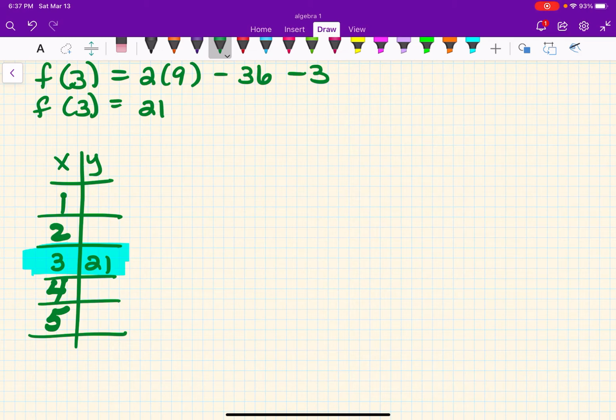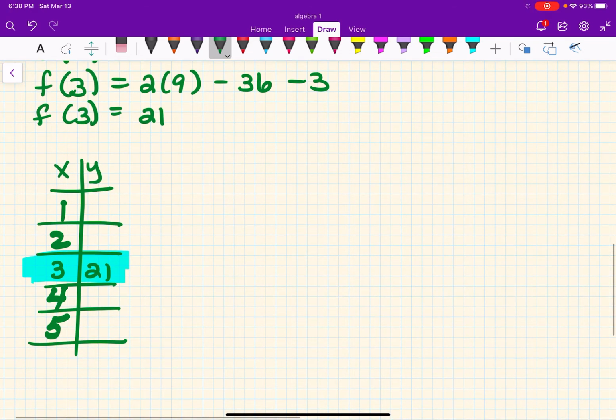And then I use my graphing calculator to figure out what comes next. Oh, you know what? It's supposed to be negative 21. I messed up. I hope some of you noticed that. I noticed it when I just looked down. So that would have made this problem look really weird. So that's why you want to be really careful. I was going a little too fast.